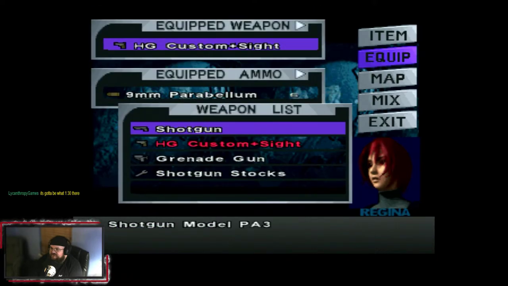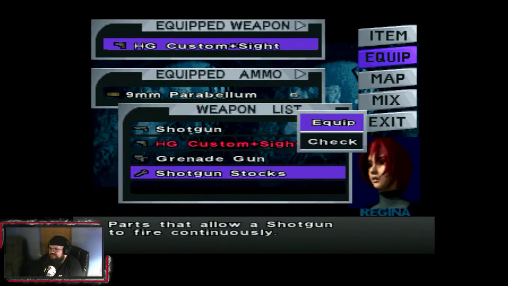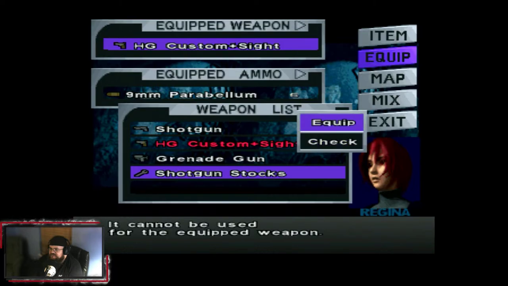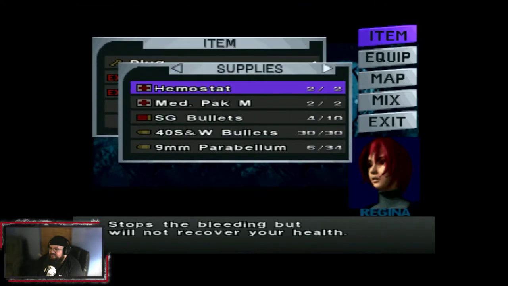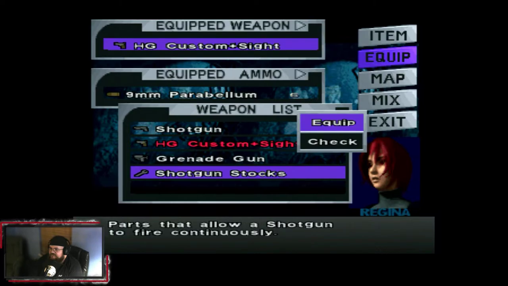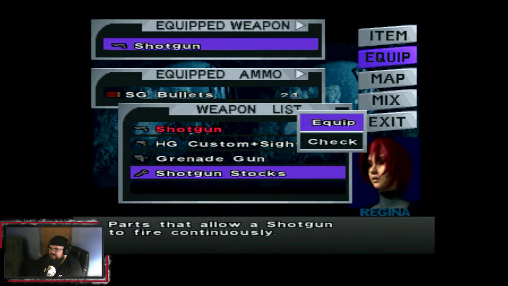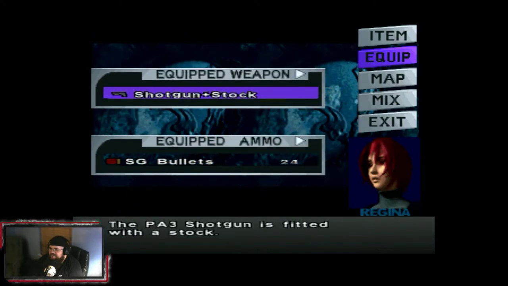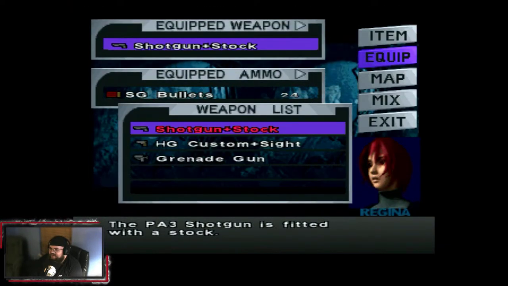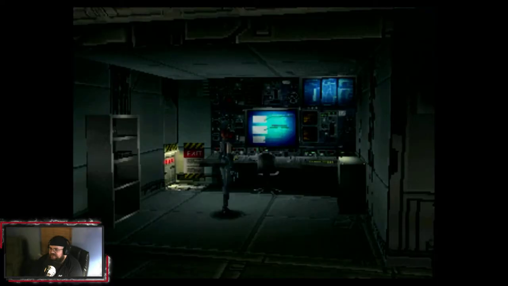Shotgun stack. So, wait, what? Alright, let me see that. There we go. It'll work. Actually, I better go back to the pistol. I get more bullets with the pistol. Oh, I do have a grenade gun. I'm almost out of bullets, too.